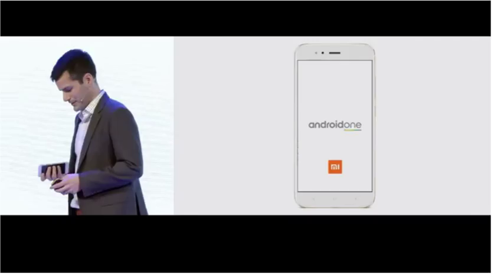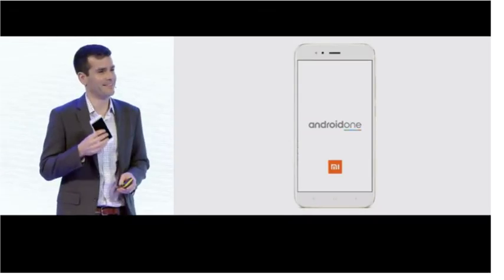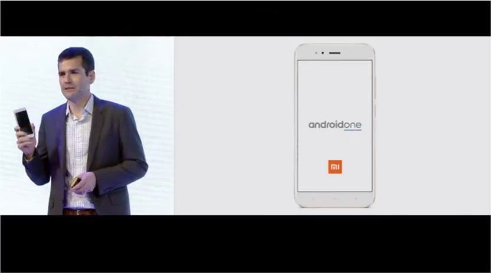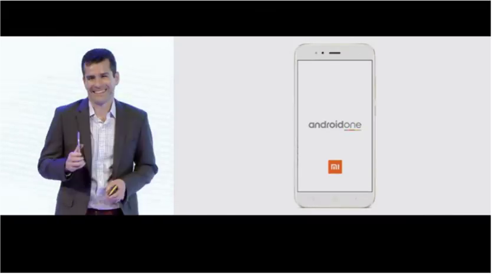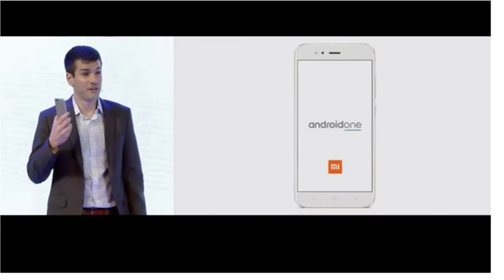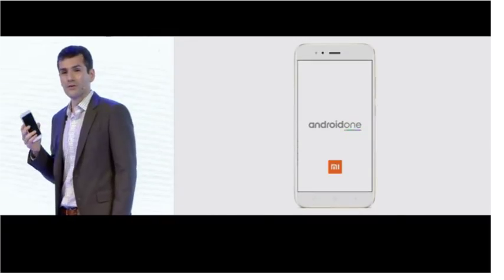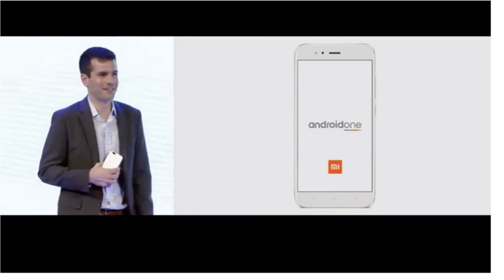So Donovan gave me this device a few months ago, and since he gave it to me, I've been using it nearly exclusively. And the marriage between Xiaomi and Google is obvious. This phone is super fast, it feels great, and the camera rivals the best in the industry. And with Google Smarts built in, all those wonderful photos will be seamlessly uploaded to the cloud with the unlimited photo storage that I mentioned earlier.